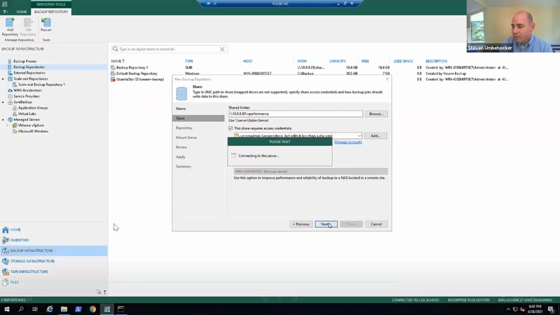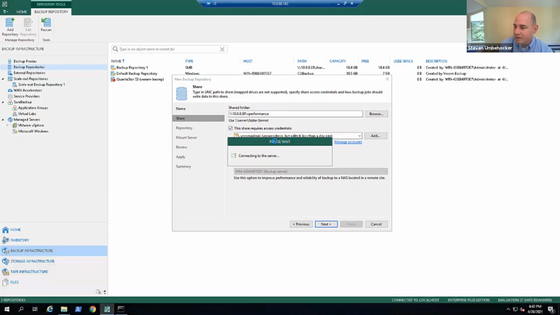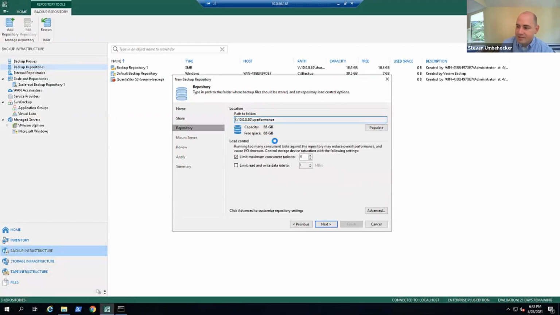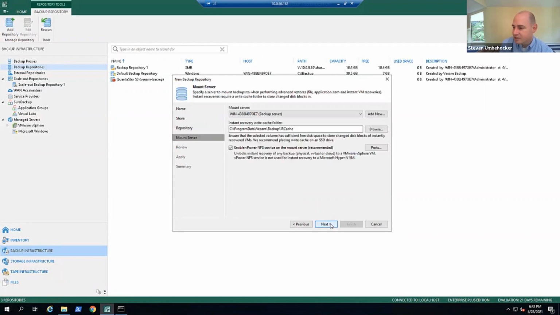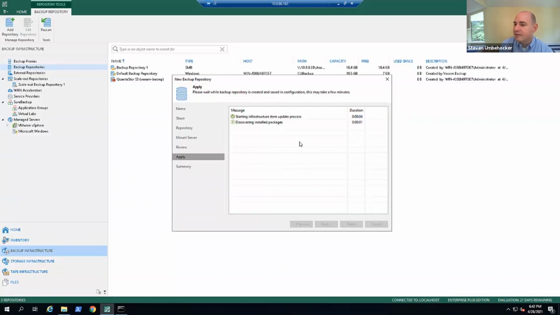We're creating that performance tier. I already put in the username and password for the Veeam admin user account. And that's kind of all there is to setting up the performance tier. It's showing a small amount of capacity because this is pointing to some virtual machines for the cluster. I just click next and next, and we got our performance tier set up. This takes a couple of seconds for Veeam to go and initialize the performance repository.